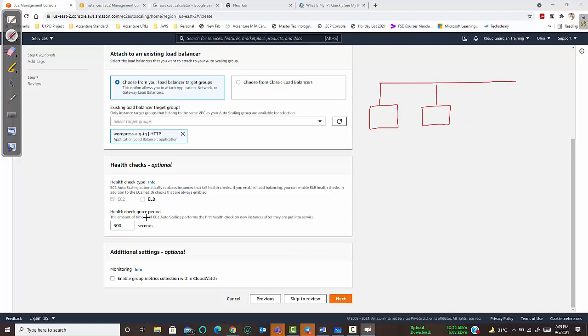Okay. Now this health check grace period is like, suppose there are another two EC2 instances which are defined. Okay. Now if by any chance any one of the EC2 instances goes down, the auto scaling group will automatically launch another EC2 instance, because in my launch template, or in my auto scaling group, we have defined a configuration that a minimum of 2 auto scaling EC2 instances needs to be there. Okay, we will get a much clearer idea when we go into the next part. Okay, so let me just delete this for you.